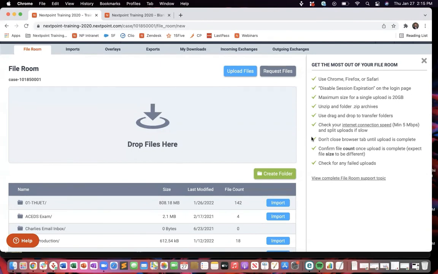Whenever you log in, I highly recommend clicking on the disable session expiration button that's just beneath your password. It's a nice little checkbox where you can say, I don't want to be logged out. I like doing that as a best practice so that even if I'm going in and reviewing, I don't get unceremoniously booted out. I like to keep my place, and I don't want to get kicked out of the system. So I just always click on disable session expiration. This one's pretty easy. Make sure you're using Chrome, Firefox, or Safari. Essentially, just don't use Internet Explorer.